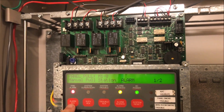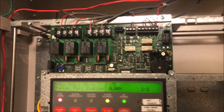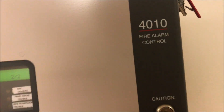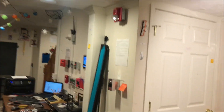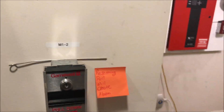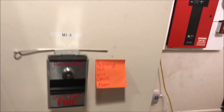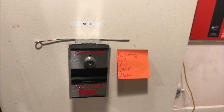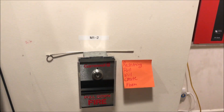We'll throw in a nice acknowledge and reset on the panel, and now we wait. The next thing we'll do is pull the Gamewell pull station, and this one's kind of a pain — when you go to reset it, it actually actuates the alarm again. Because this is an addressable point, it will restart the alarms after I silence it, which is kind of a pain. But everything is reset now.